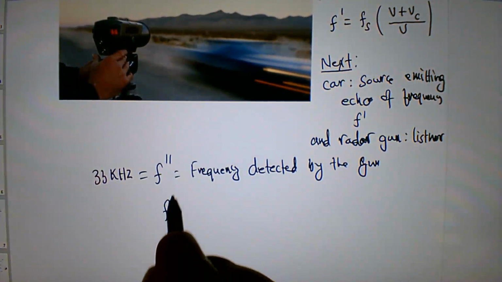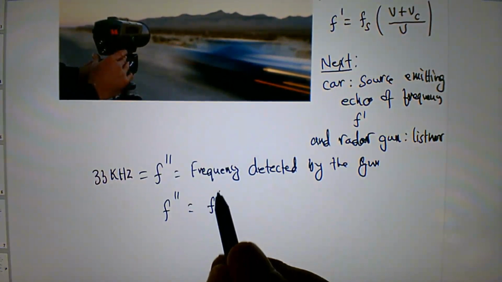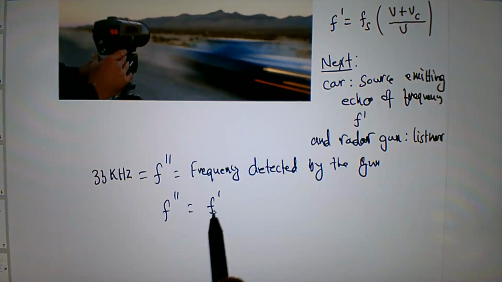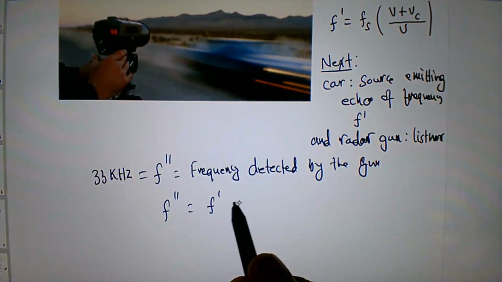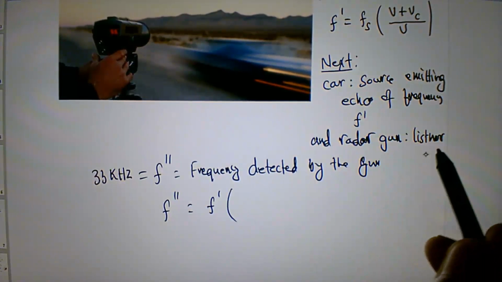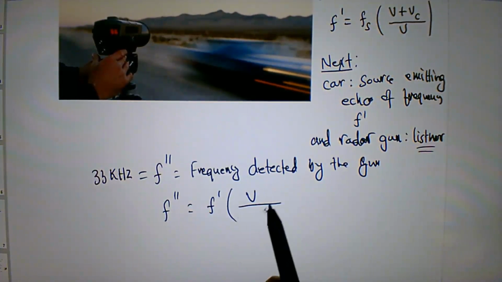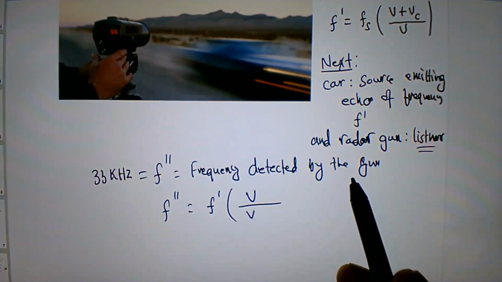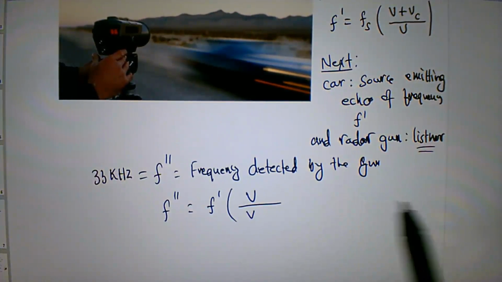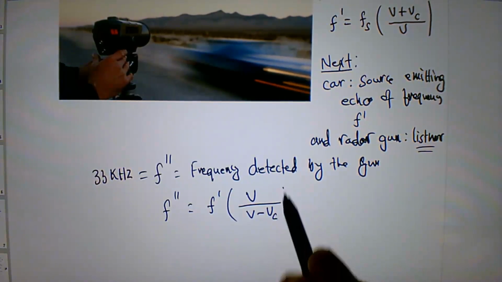Now what will be the next Doppler shift? Now you have to consider f prime as the original frequency, because the car is actually emitting this as its original frequency. Now the car is the source, right, and the radar gun is the listener. So the listener is 0, right? The listener is at rest, and since the car is the source, going towards the radar gun, towards means negative, you need negative. So V of source is V of car, right?